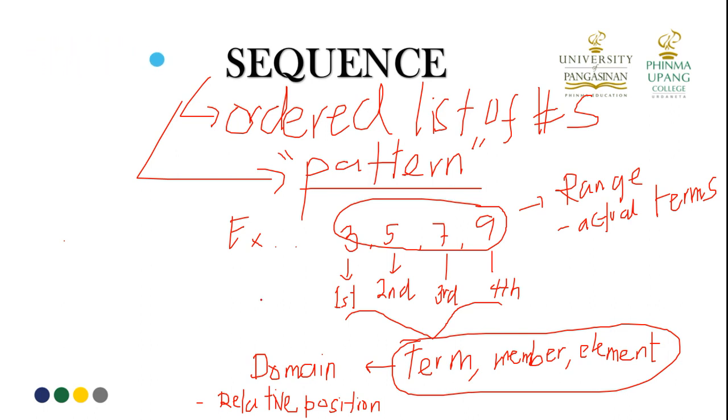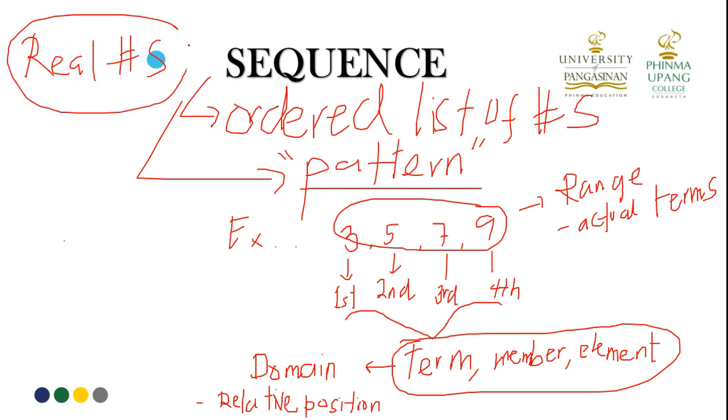And before we move on, we have the two types of sequence. We have the finite and infinite. So bago yan, let's talk about the real numbers. So what are the real numbers now? So, the symbol for real numbers is big letter R. And real numbers is the mother of all numbers. And under ng real numbers, meron tayong 4 types of numbers.